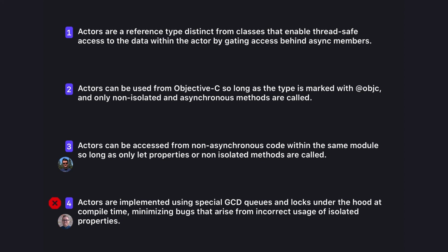Yep. So if you want to start using actors, you need the latest versions of the OS. They are not backwards compatible features, to many people's chagrin, and it makes sense because they are so deeply tied with how the OS is actually running, at least on iOS and macOS. On Linux, it's a different story because there's no such thing as ABI stability. So you just ship your version of Swift, and that's the version of Swift that's on the system.